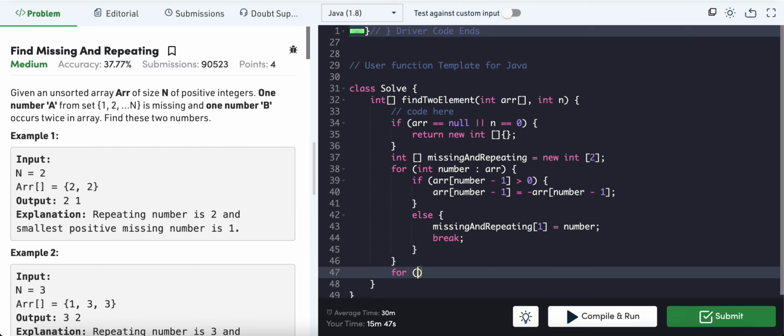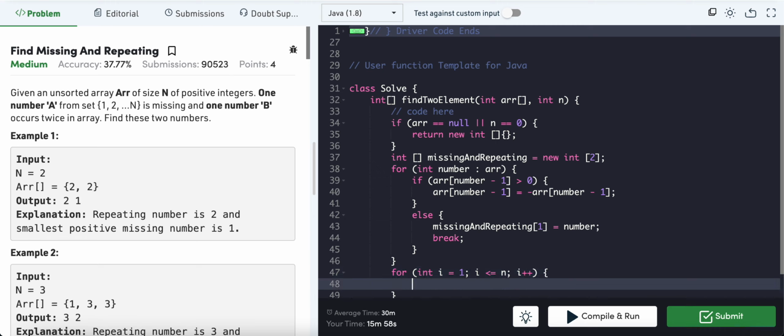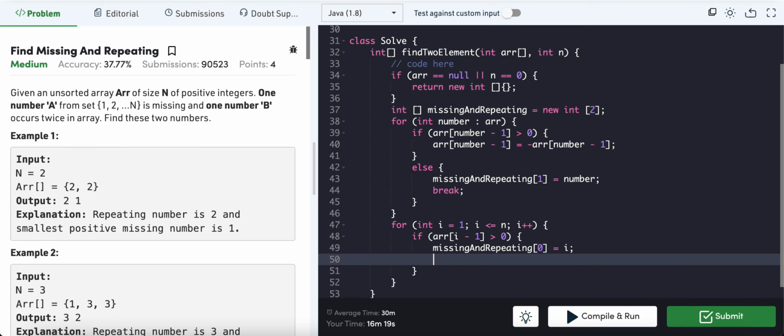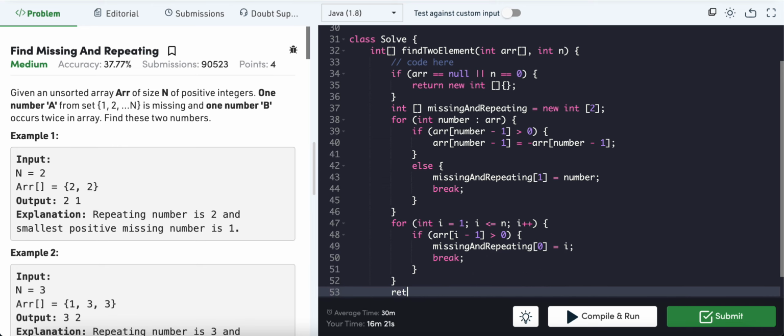So we can go through again, for int I is equal to 1, I less than or equal to n, I plus plus: if ARR of I minus 1 is greater than 0, if it is still positive, then missing and repeating of 0 is that I, and we can break. Now we got both the answers. Now just return missing and repeating.